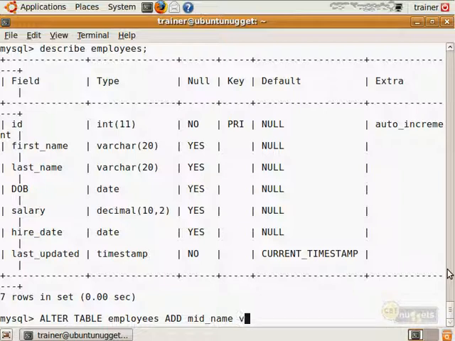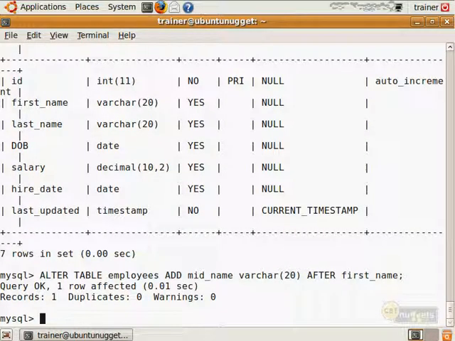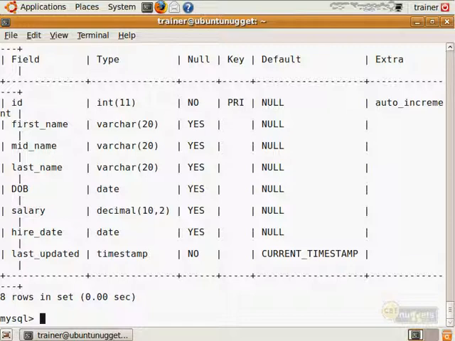This will be varchar 20 again, after first name. Looking pretty good. Alter table, add, mid name. Looking very good, I think. Therefore, we'll finish with a flourish by describing the table one more time, and you see that we have our new column and our transposed columns.